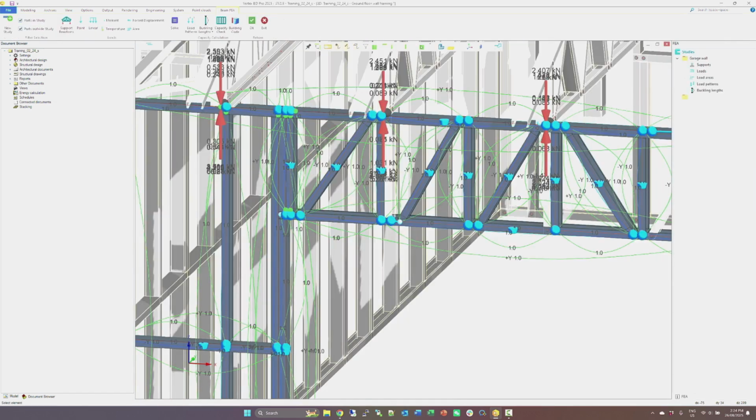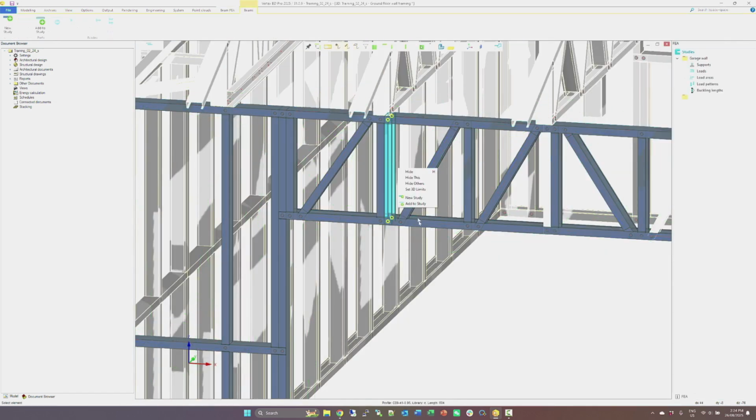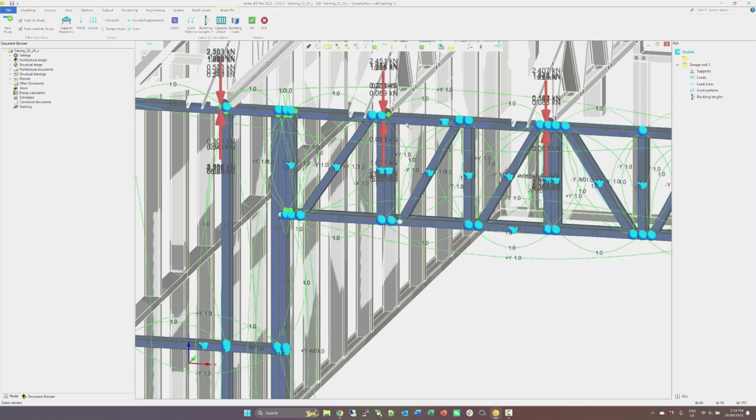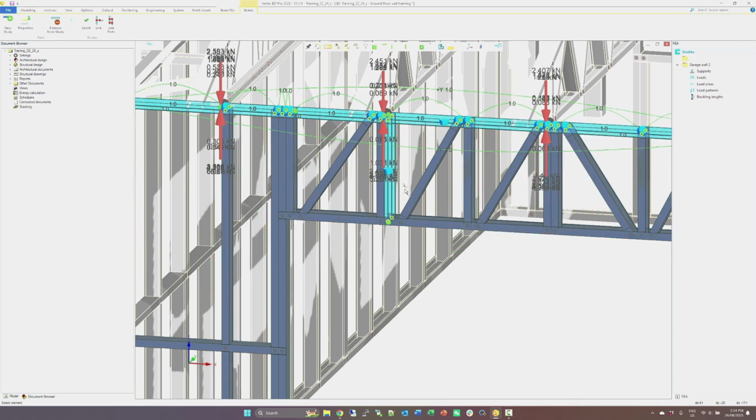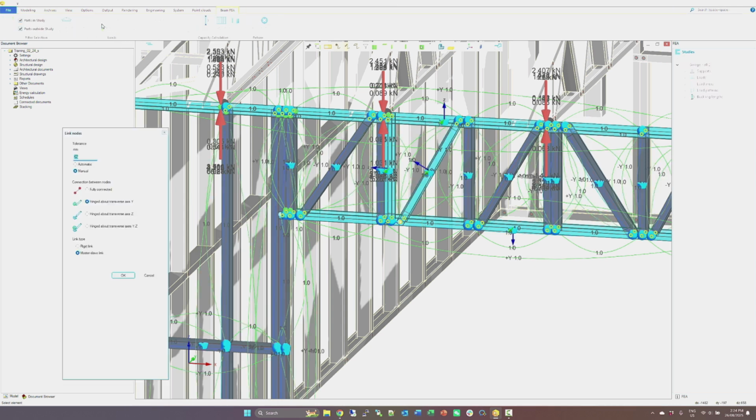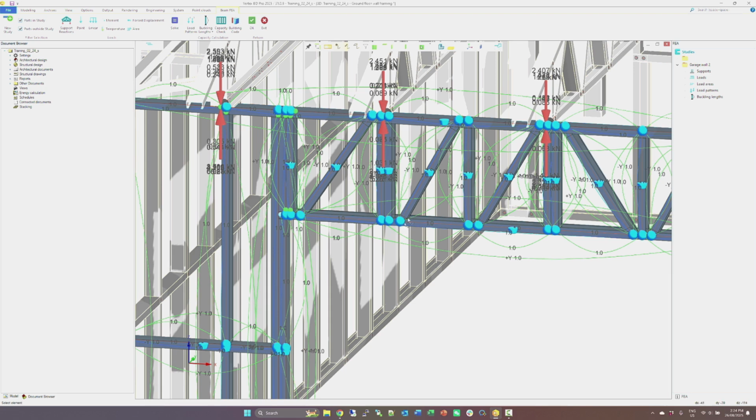Alright, get back to FEA and include that new member into the FEA study again. Add the study. Because I moved this piece as well, so I better just do the link again so it will have its own master node. Now you can see it has its own master node.